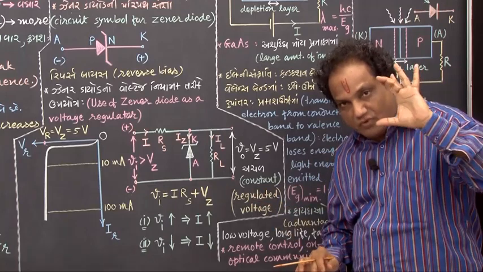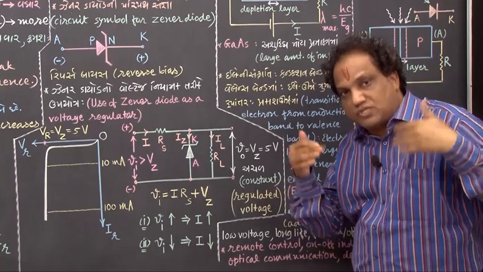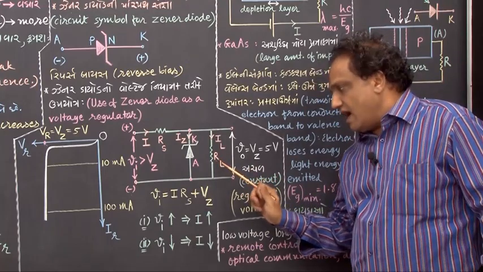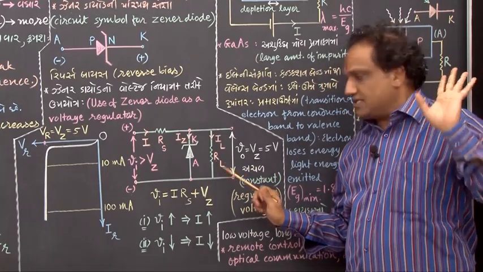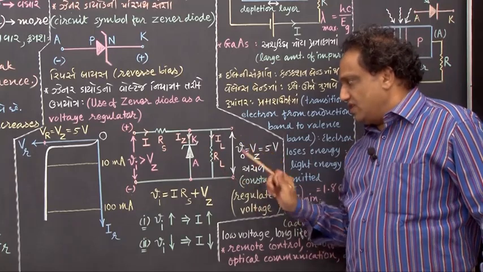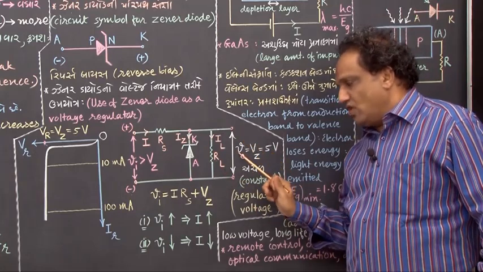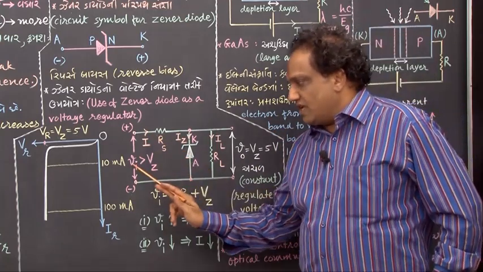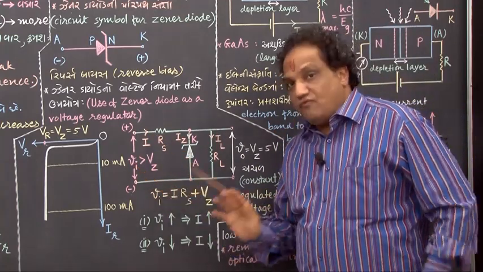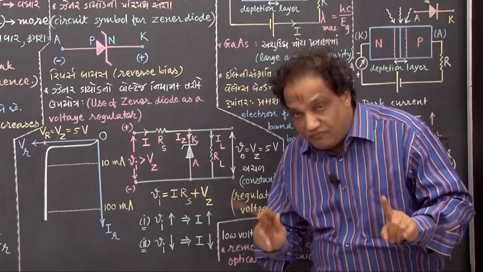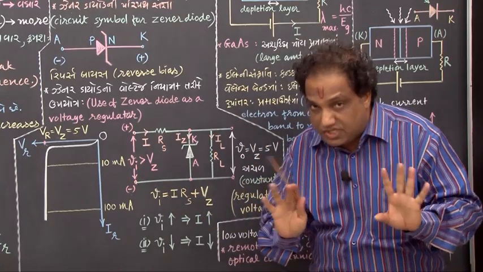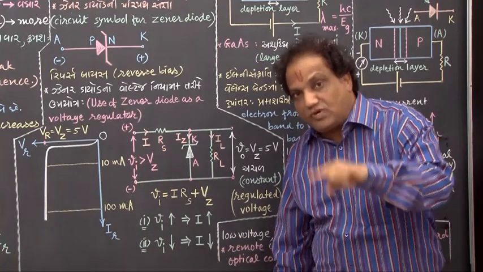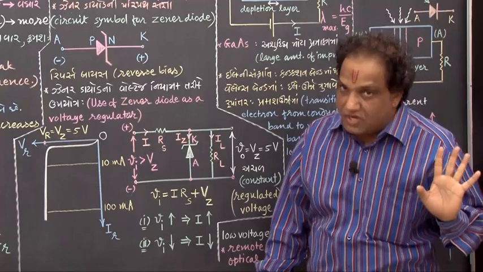Whatever constant voltage you get, you want to apply that voltage to some component. That component has got some resistance. Let it be RL, which we call load resistance. And here potential difference between these two terminals is called output voltage. Correct? Let us see now. The input voltage I am showing by symbol VI, which is unregulated, which is varying. It is not constant.